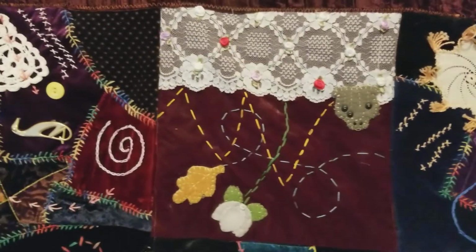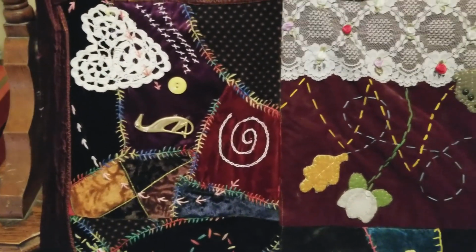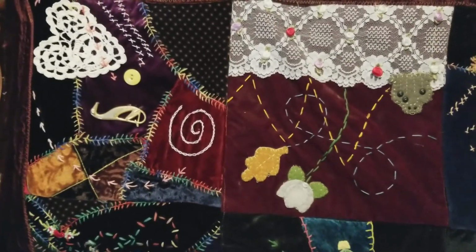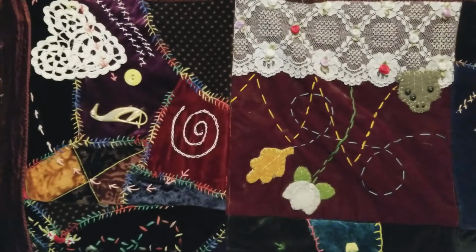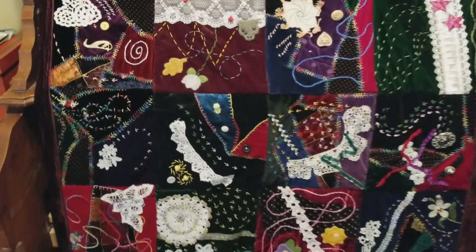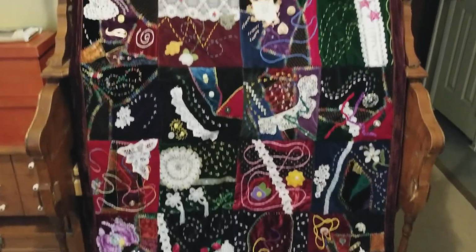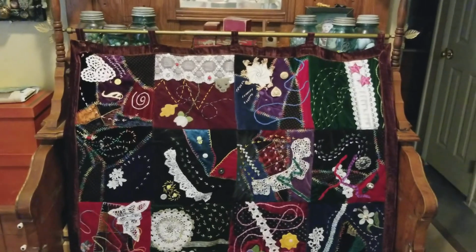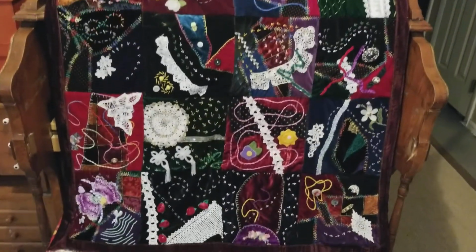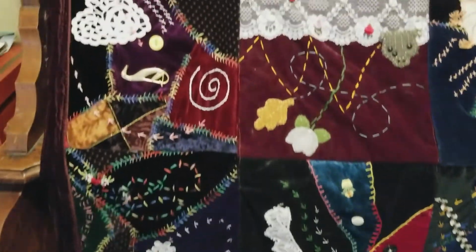This is about 15 years old. I made 144 of these, and I was going to make them into one big quilt, which would have been a queen or a king size. Instead, I decided to break them up into sections to give to my children as gifts. I have this one hanging here that belongs to my son, and he's letting me borrow it so I can show you. But I'll just go over this, and you can see the hand stitching.